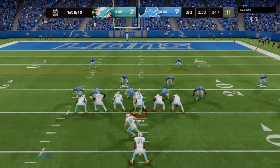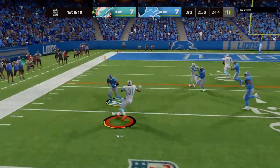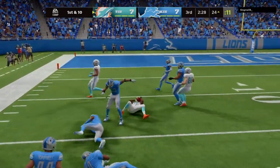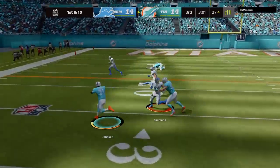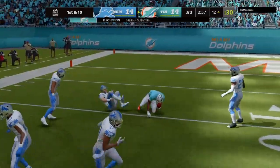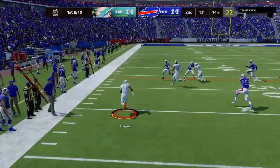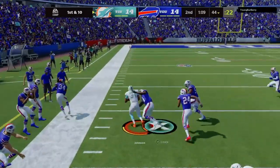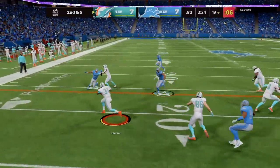He made defenders look ridiculous, man. But more importantly, the juking was flawless. I was getting animation after animation after animation. I can honestly say, of all the jukes that I attempted, I think only one didn't actually hit. It was crazy. Even though I did say you can classify him as a power back, in my honest opinion, my title for him would be just a do-it-all back.